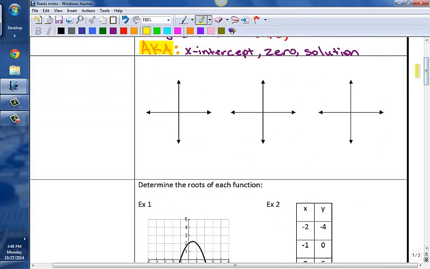So right here on this little piece, we're just going to draw some quick parabolas and talk about the different kinds of roots you could get. We talked about them a little bit when we were completing the square. When we started getting two answers, that's where we talked about this. So if you have a parabola, it could go like this, it could be fat or skinny, it could be upside down, but it touches the x-axis 2 times. That means it has 2 x-intercepts, one right there and one right there. Those are the roots right there.